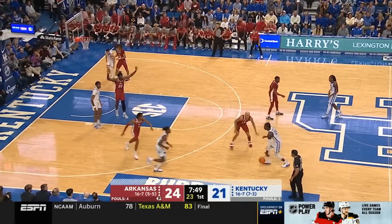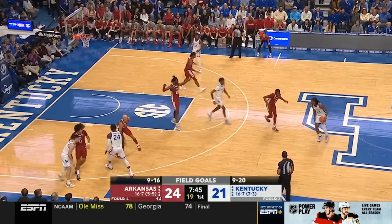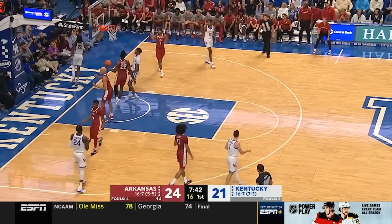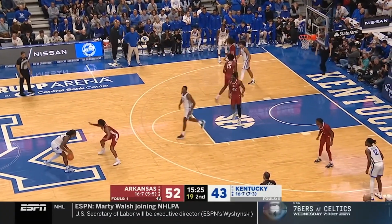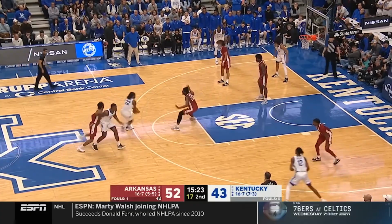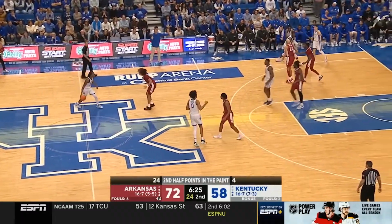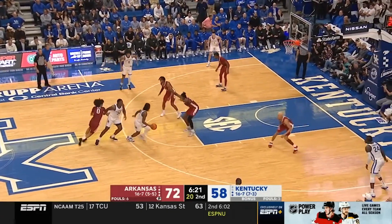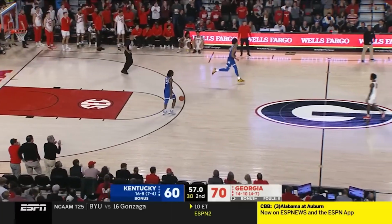Literally a day after they were shooting baskets, and Collins had such a terrific summer in preseason. They had all sorts of expectations for him, and he watched that shot go in from Wallace. Yeah, just keep running it. And an 8-0 run for Arkansas. Wallace pulls up and knocks it down.